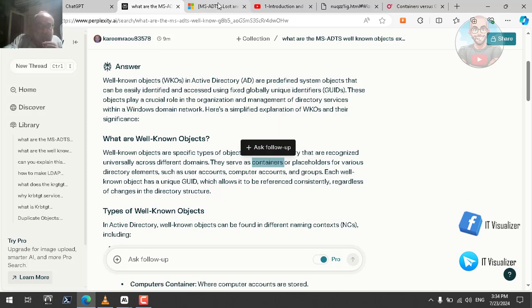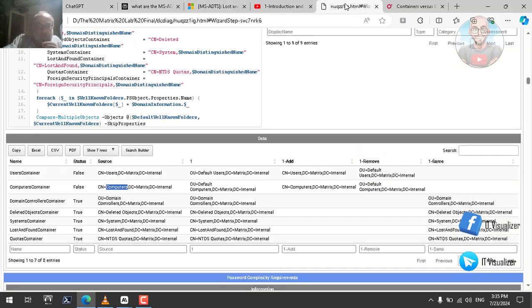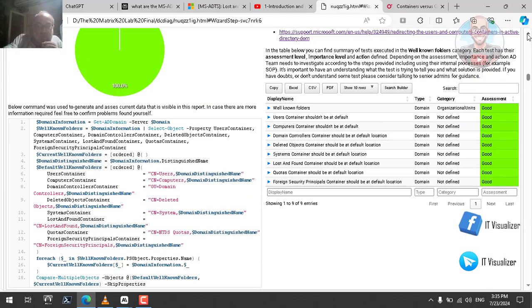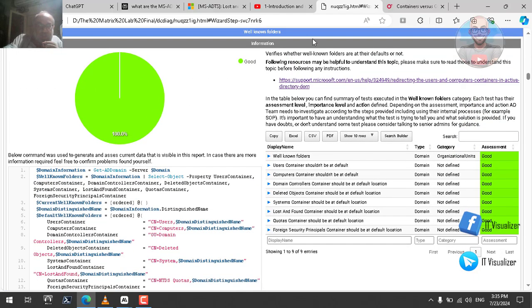So again, we can rephrase what we have seen here. What this test will do is check for well-known objects. One of these objects is the container. Okay, so here we are talking about well-known objects, not folders, and the objects we are talking about are the containers.